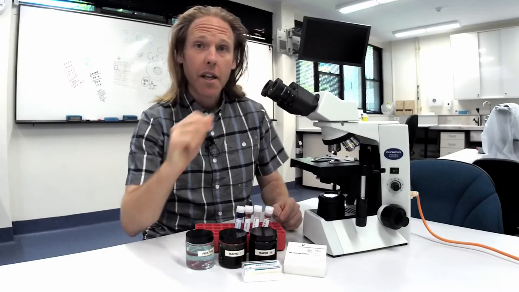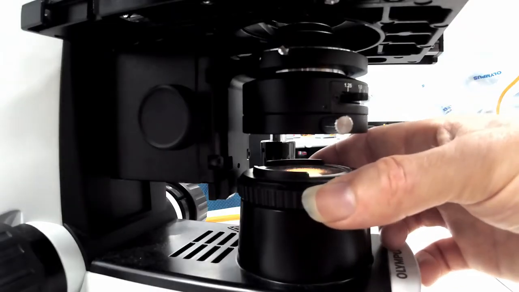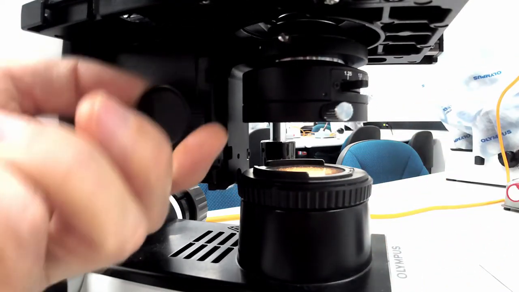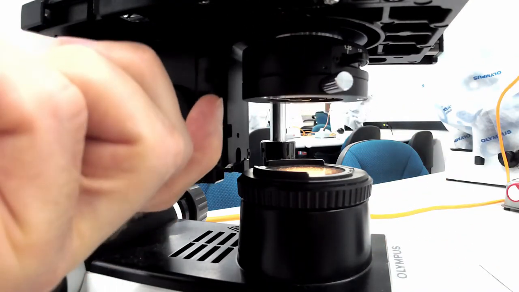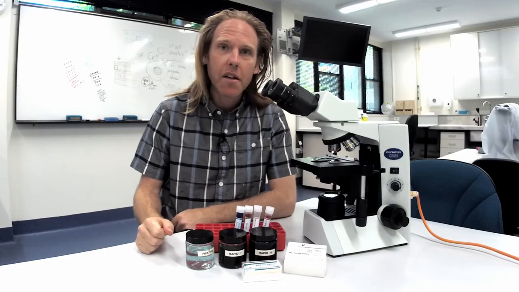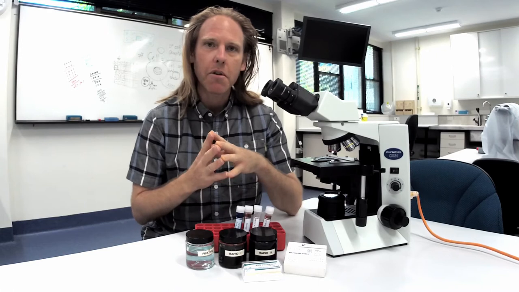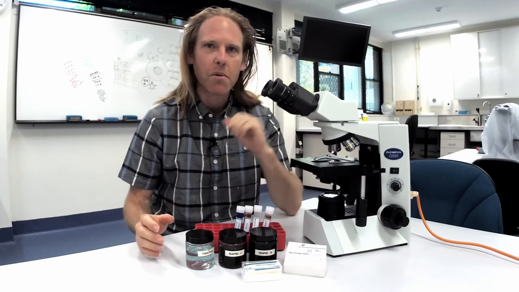Then adjust the condenser. Open the aperture all the way and use the knob on the side to raise the condenser height all the way to the top. After that you're ready to start. Make this part of your practice's daily setup and cleaning routine and you'll make sure that you get the best quality out of your scope.